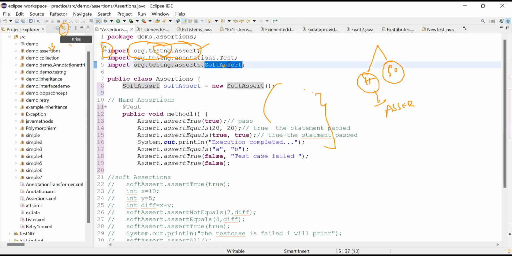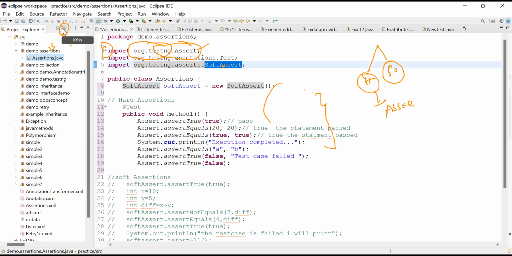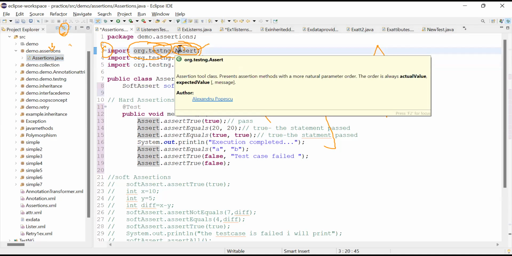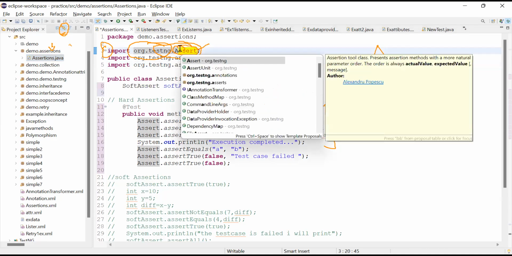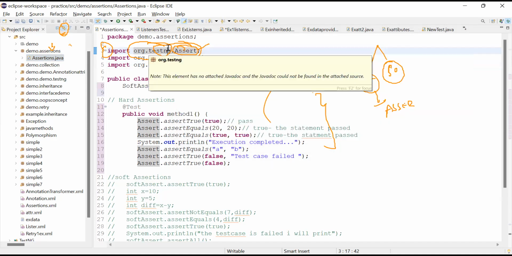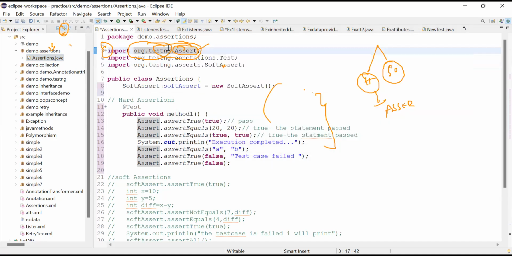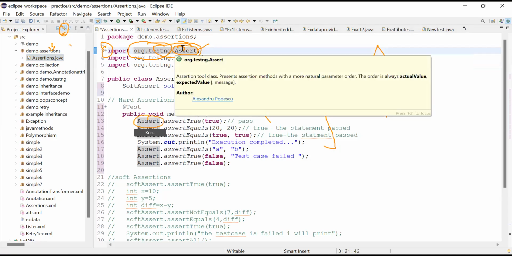So click on this particular one, Control click. Go to this particular class, or you can click on this also, anything. So you wanted to go to this Assert class, Control click.